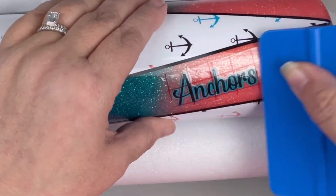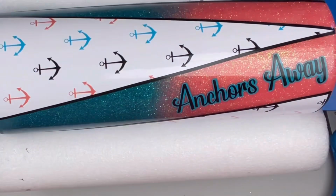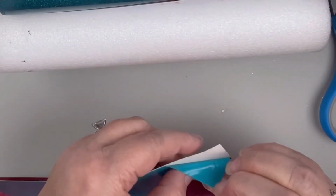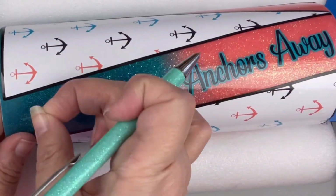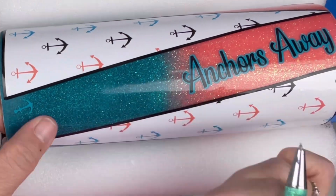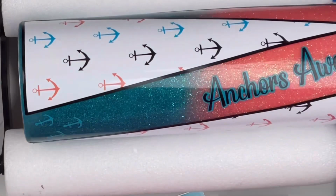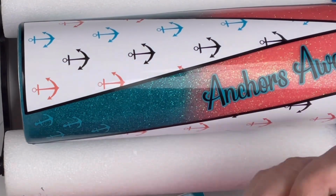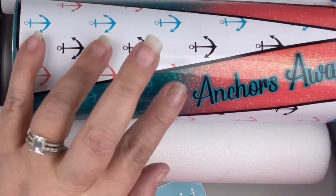Now, the anchors that I'm going to put on here are in that dark teal, and it kind of fades into the glitter color, but that's what I wanted. I didn't want it standing out completely. Now, had I had coral colored vinyl, I probably would have done something different and added reverse where the coral's on the teal and the teal's on the coral, but I did not have any coral vinyl. So I decided just to add the little anchors onto the teal.